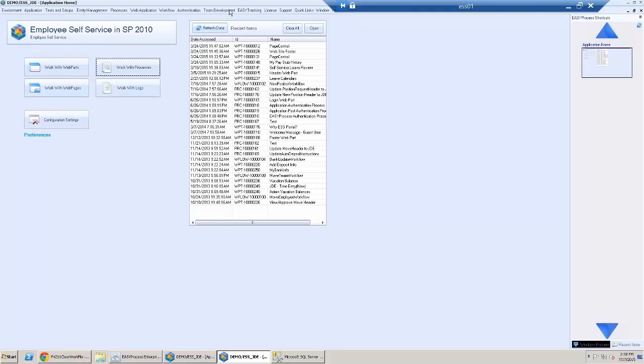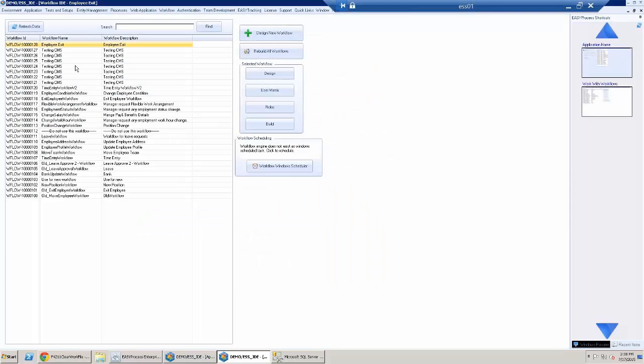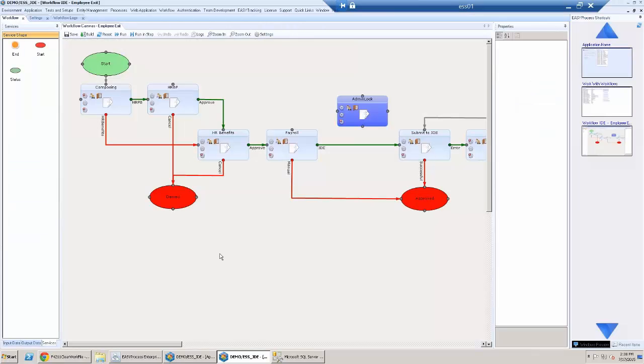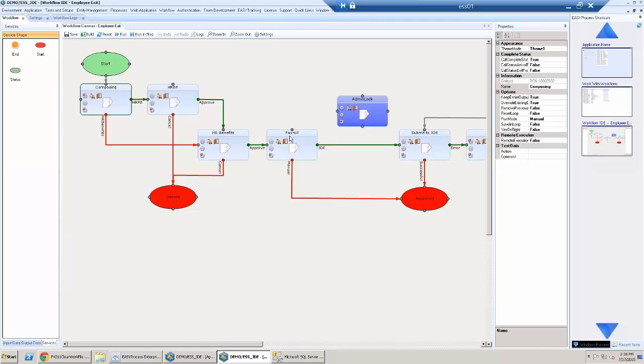So the workflow itself, like this one, is linear, but some of our customers do parallel approving. Let's say we go from composing to payroll, and once payroll approves, we want 2 different approval chains at the same time.